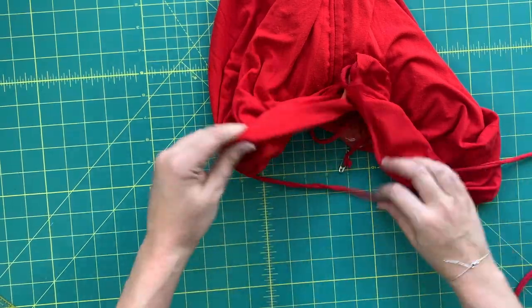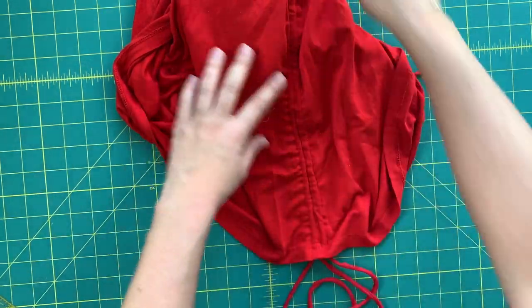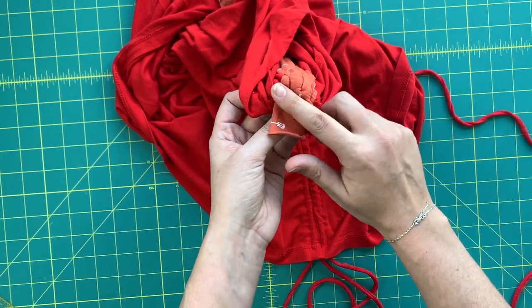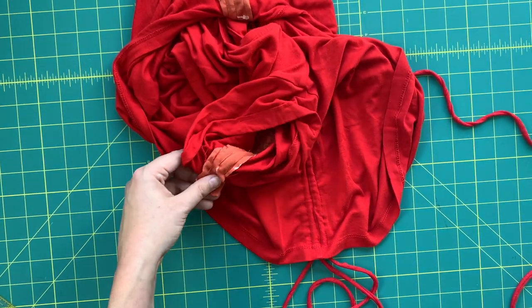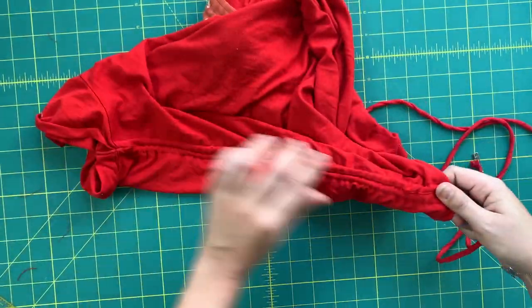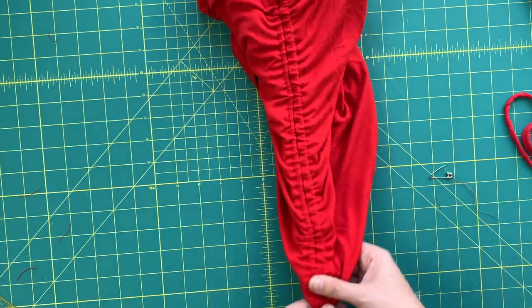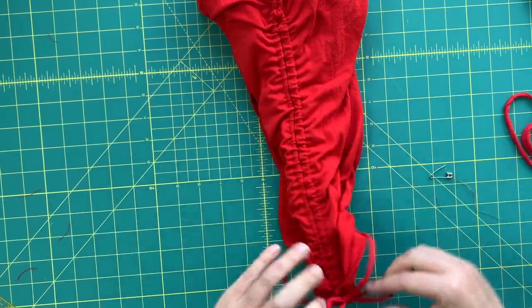Once you've got your Farm Yarn fed through both channels, you will have two ends hanging out of one end, and at your armpit is essentially where you'll have the loop where we turned the corner. If you'd like, you can stitch in the ditch along the underarm seam to seal that closed, but since we went up and over it's never going to come out, so I'm just going to chop mine off. When you put it on, you pull on one end and that creates the ruching. The beauty of this is that you can take it up and down depending on your outfit or how you're feeling. Finish up the other side and you're done with this cute little refashion t-shirt hack.